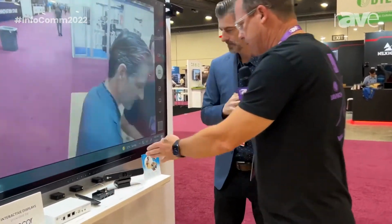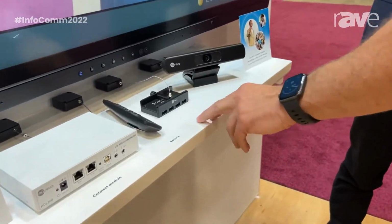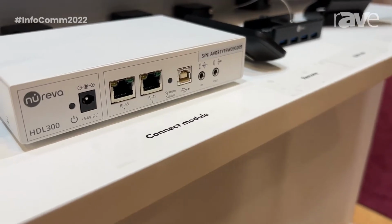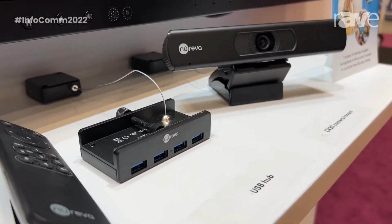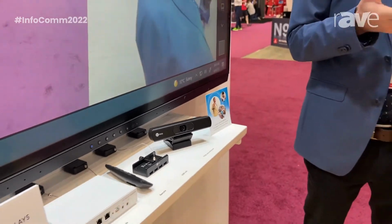Right. So this is a whole kit. Now I got a question for you because I know this is going to come up. I want to put 2 cameras in a room. Can I do that with this kit by just adding a second camera using the hub? And is the system smart enough to allow me to do that? Yes, you can do 2 cameras. And again, you touched on the core value of this: we want to make sure that the instructor, the teacher, has a single USB cable that manages the audio and video.